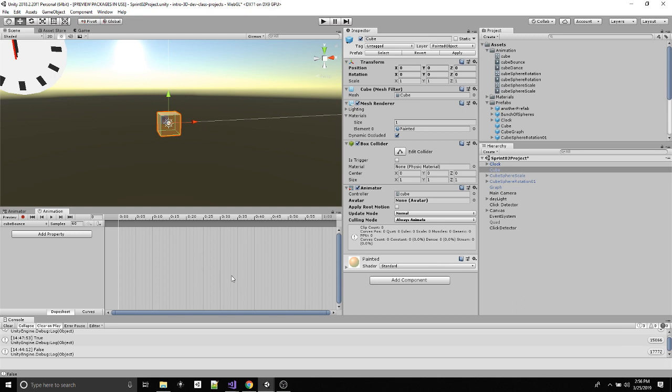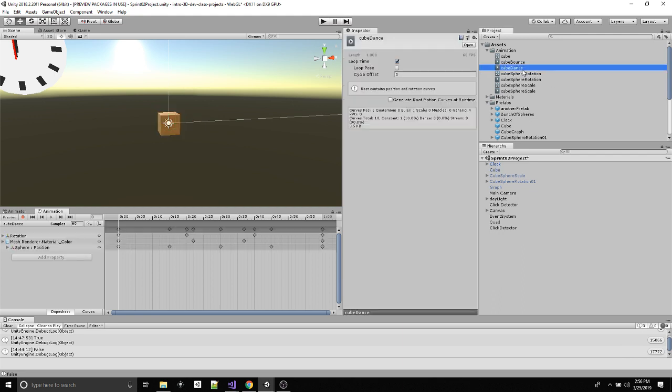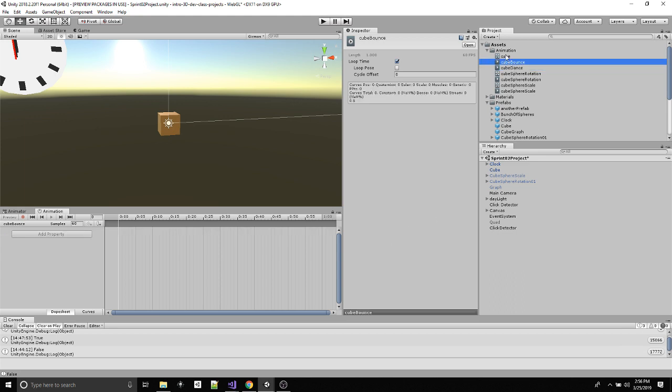Does it not show up for you? Yep. So click create, navigate to the animation folder and name it something. Usually I call it a noun verb, whatever the object is and whatever it's doing. The reason I do that is because now you see all the cube actions are nestled with the cube animator. Now we have different animations, different animators, and they alphabetically align themselves.